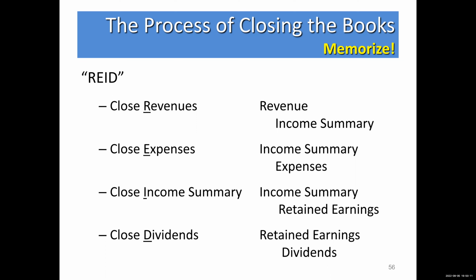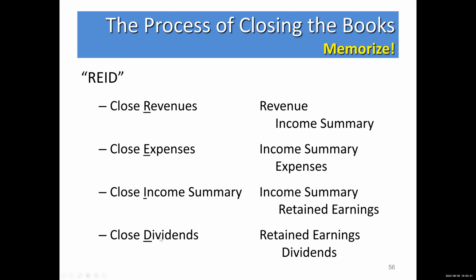If it was a net loss, it would be a debit, but we know that in net income, revenues exceed expenses. So when you have net income, that would be on the credit side because revenues win and revenues are on the credit side. Well, how do you get rid of a credit in income summary? By debiting it. And where do we put it? Into retained earnings.